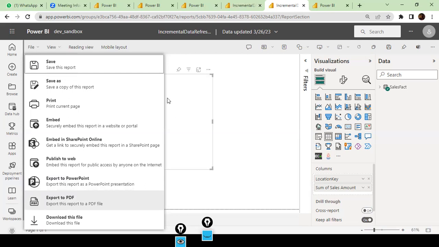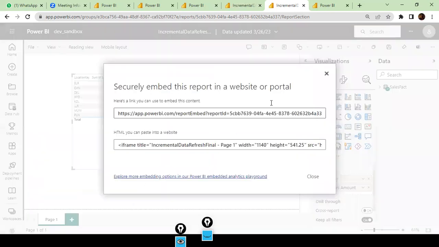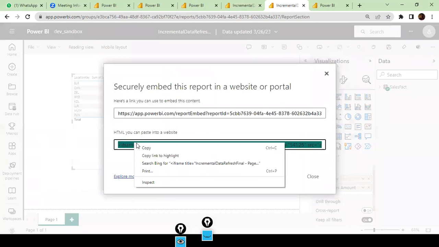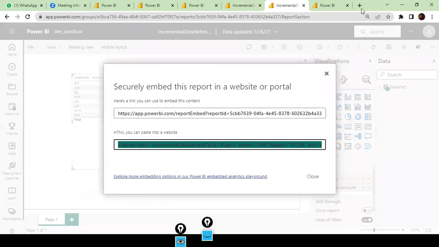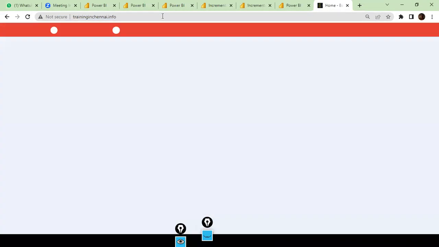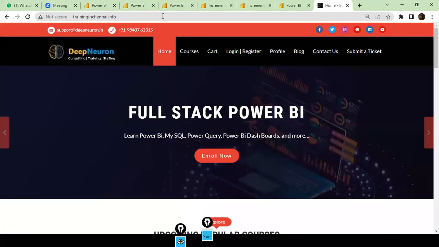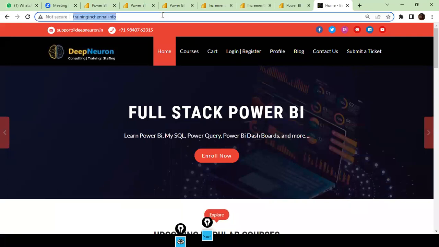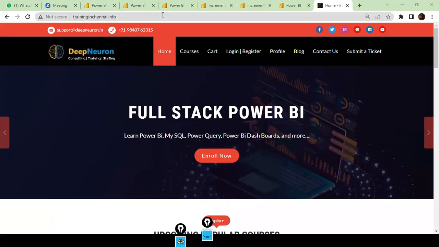And you can also embed this report in your website or portal. This is what embedded means. I just copy this iframe, and I can go and include it in my website. Probably I will ask my web developer to include that one, and I'll show you that also. In the next session next week, we will do the dashboard creation, and we'll create the report design, and then we'll create some stunning reports and other things.